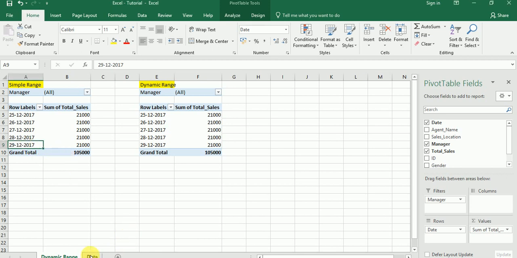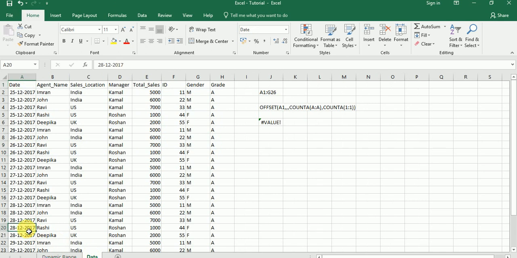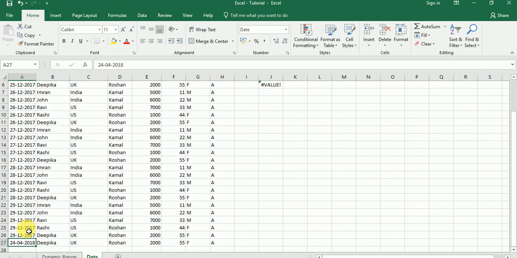You can see we have inserted a row here for 24th April, 2018. However, data is not showing.